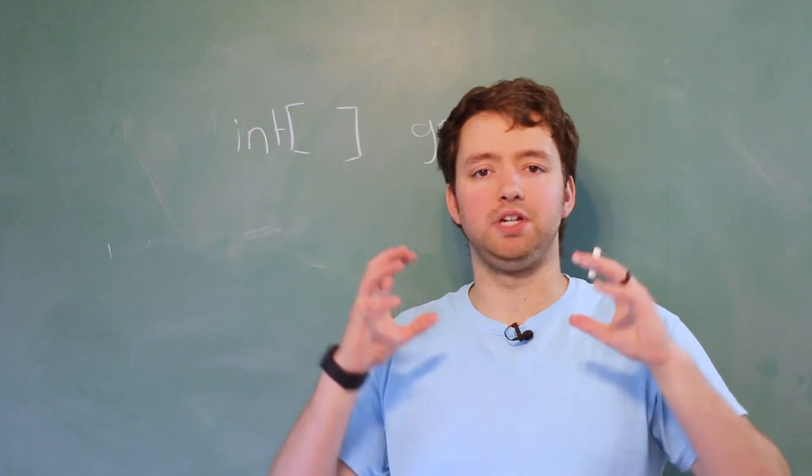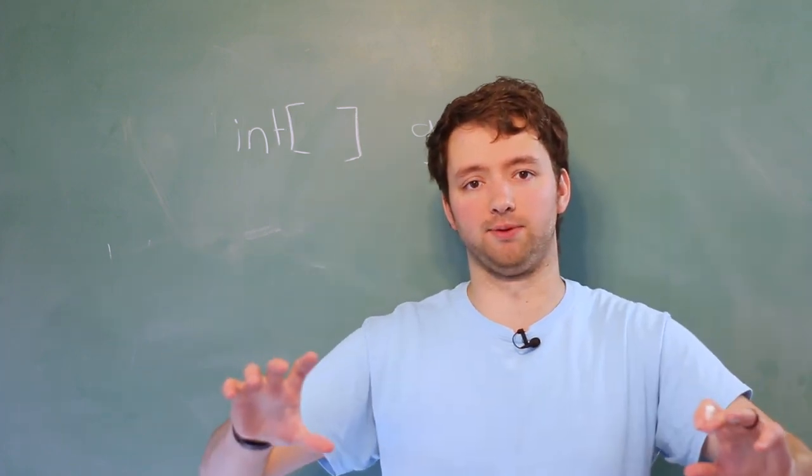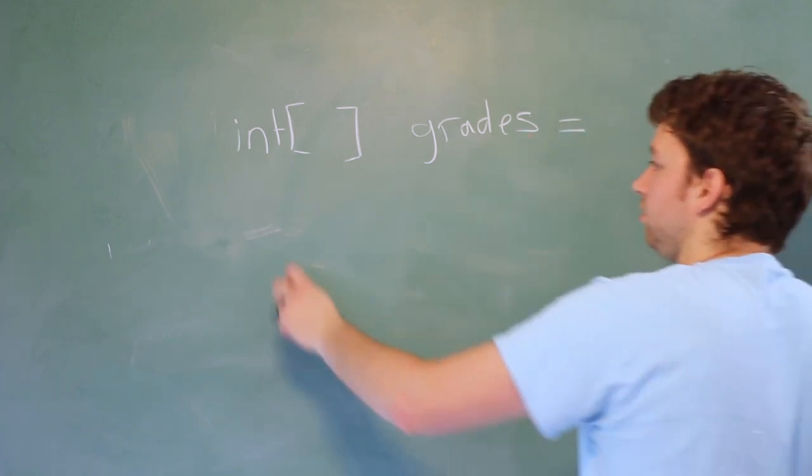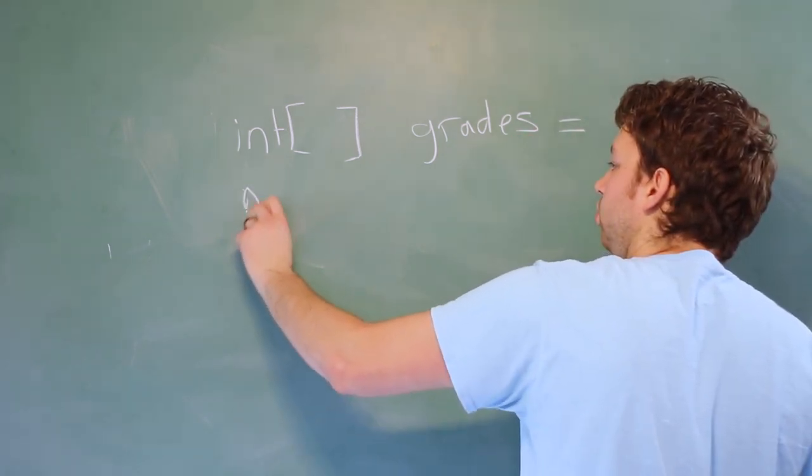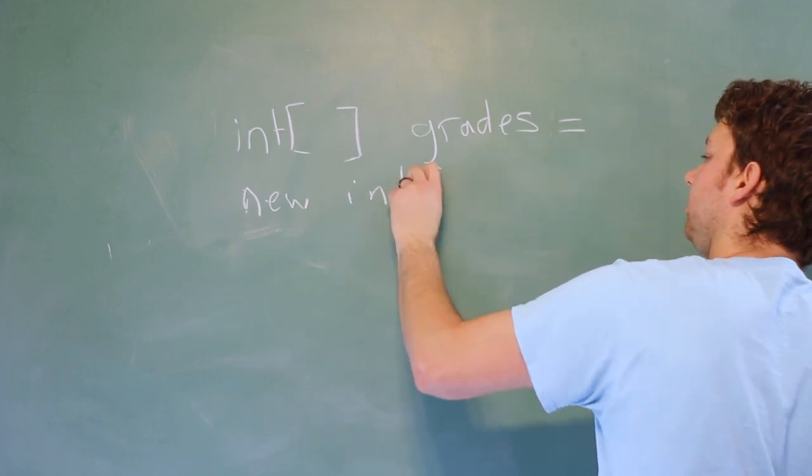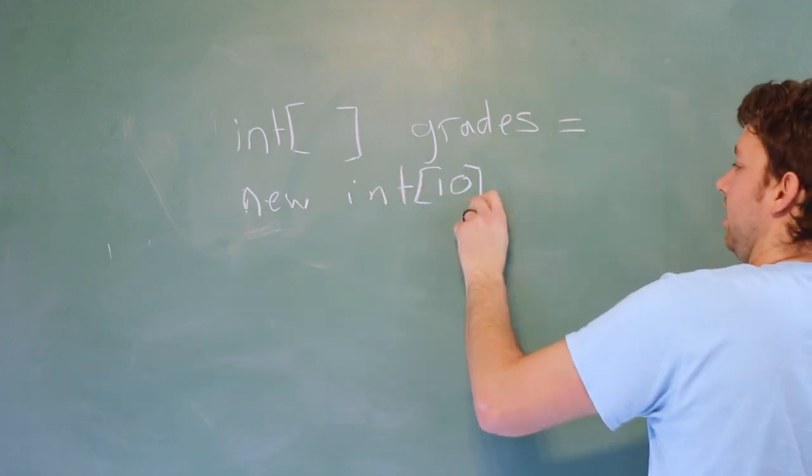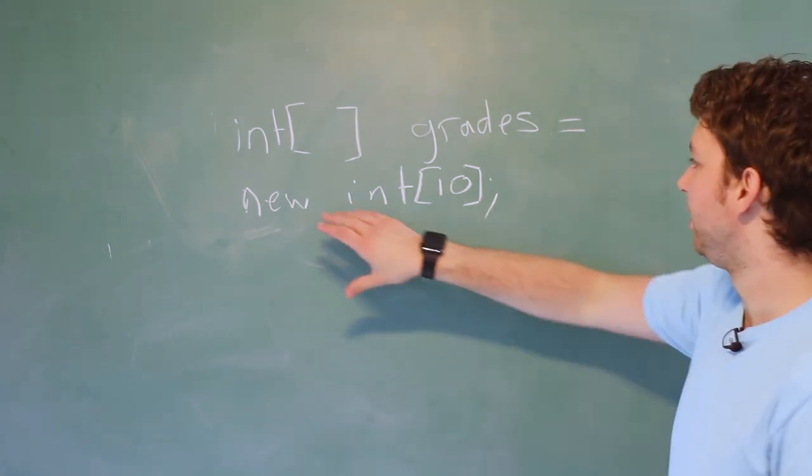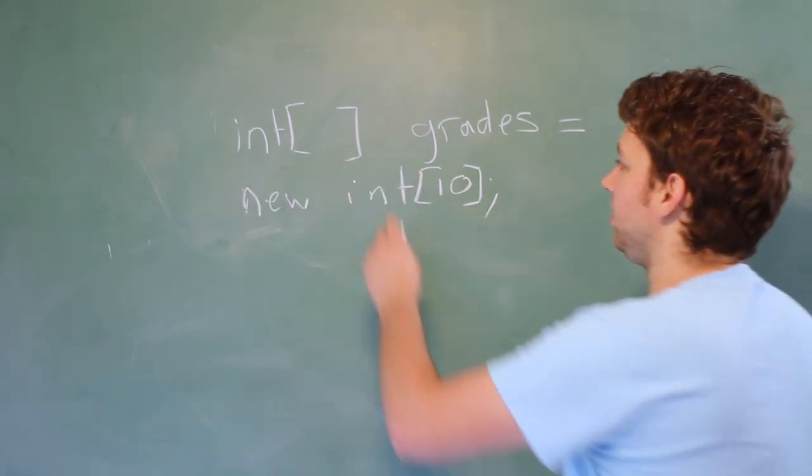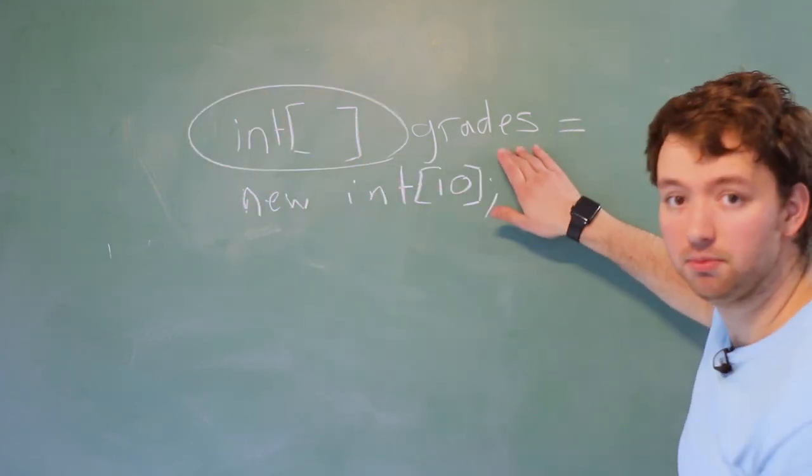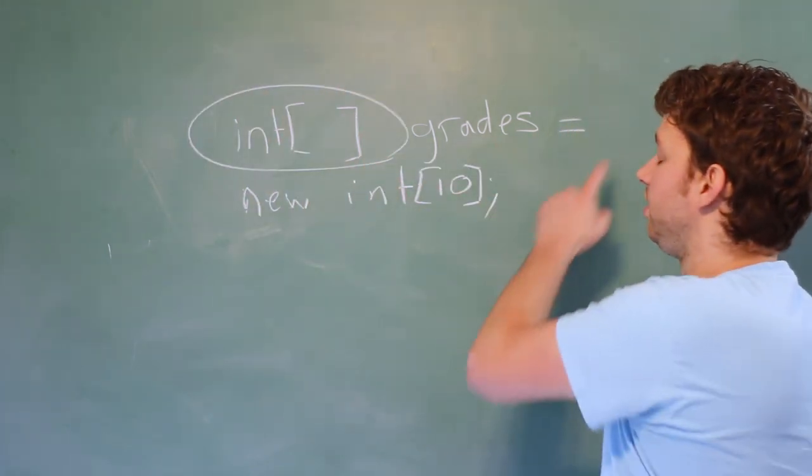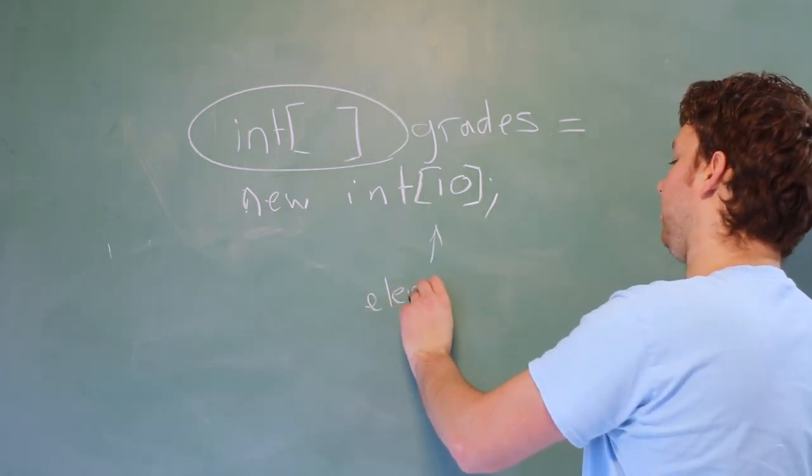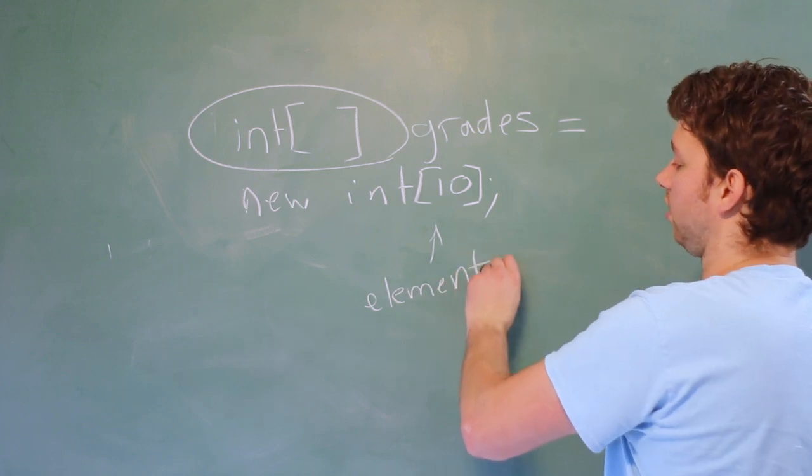But the thing is, the array also needs a size. So, how many elements you can store inside the array. So, to do that, instead of ending the semicolon here, you can actually assign a value to it and say new int, square brackets, and then a size. So, that's the syntax to create an array. Usually, it's on one line, but I can't fit it. So, just basically, the data type is an integer array. This is the name of the variable, and this is what we're assigning it. We're assigning it a new integer array of 10 elements.